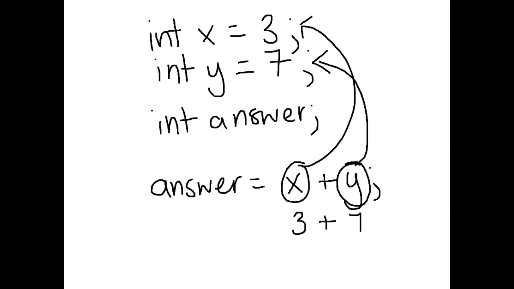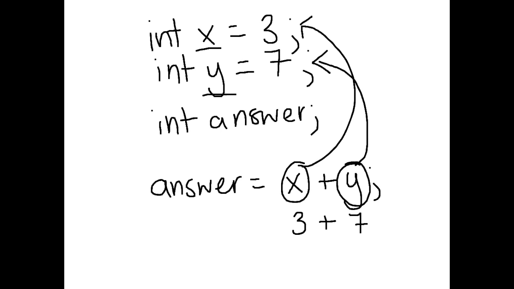But in this case here, we knew what x and y were. In the case of programming, we might have been accepting user input. So where here we could have said answer equals 3 plus 7, in the case where you're dealing with user input, you don't know straight away that they're 3 and 7. And this is why we assign those values to variables.